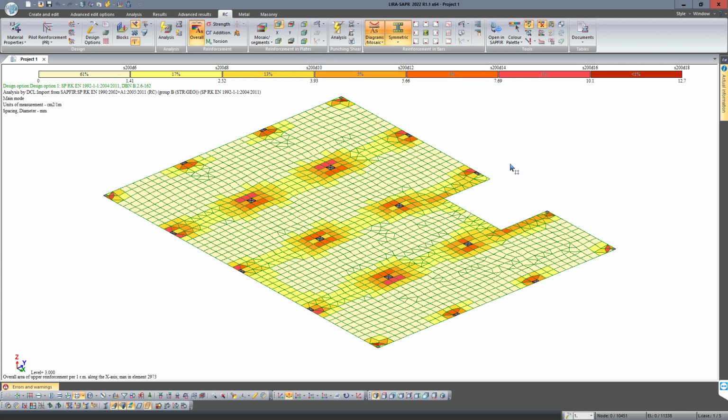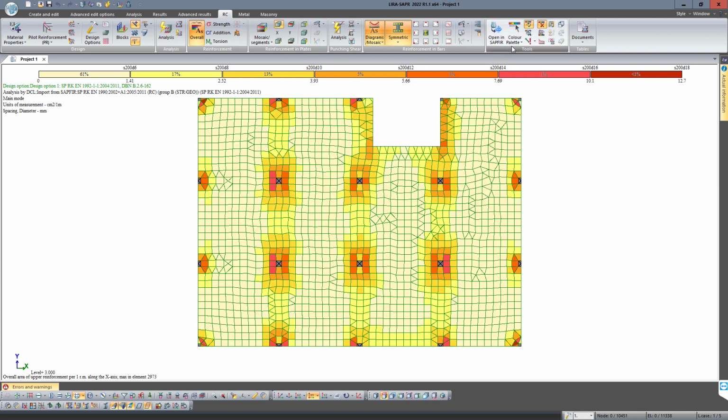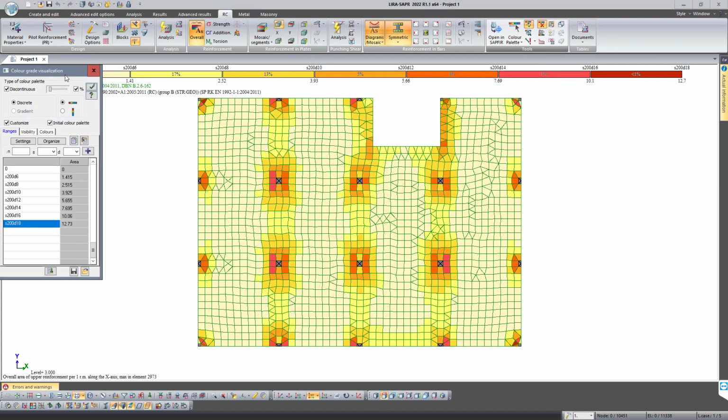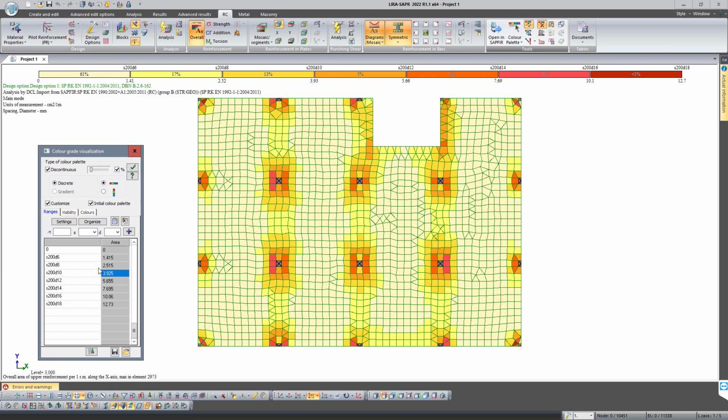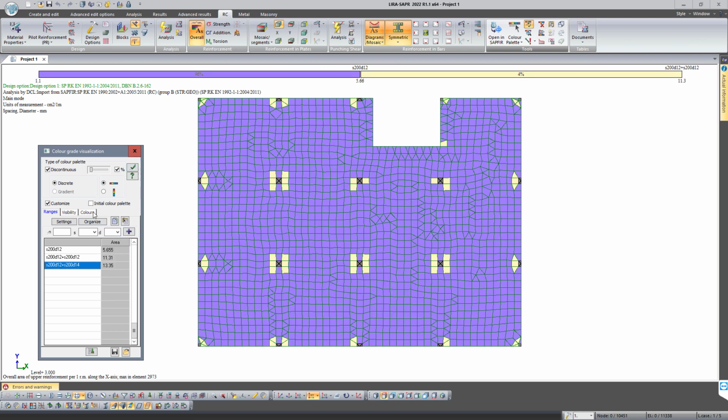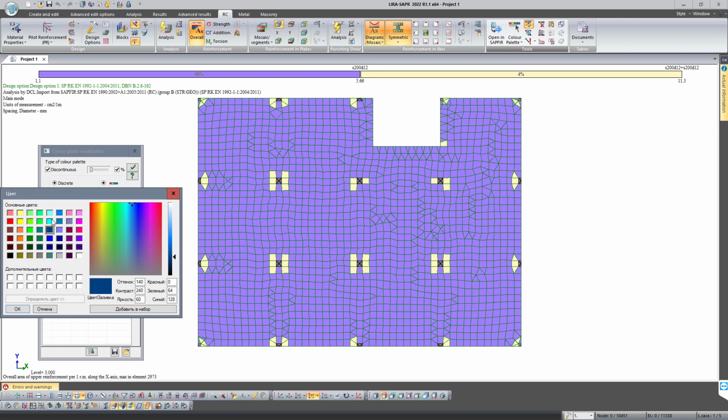You can delete unnecessary intervals and leave only the 12th diameter with step 200 as the main reinforcement, and the 12th diameter with step 200 as the additional one. The colors for color palette can be changed as well.